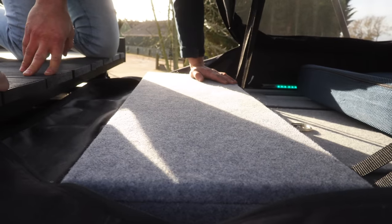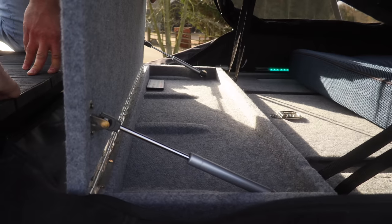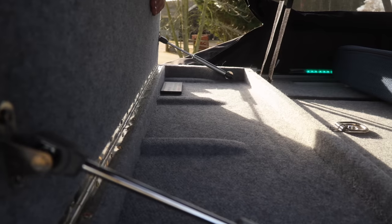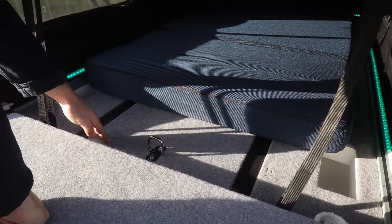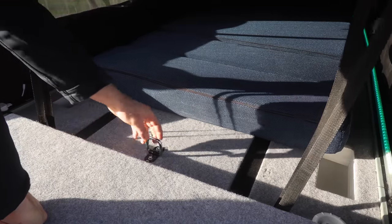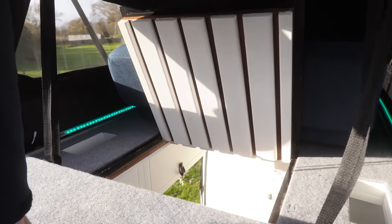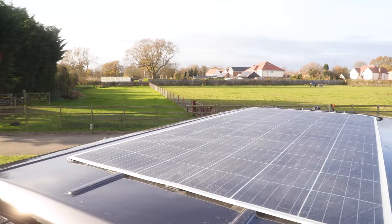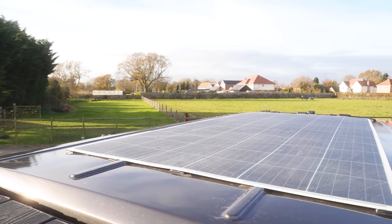At the front of the pop top room there's a storage compartment with a lid on gas struts — ideal for storing remotes for the lights and also for mounting an iPad on the underside of the lid so you can watch TV in bed. There's also a concealed hatch leading into the pop top from the living space, with wooden slats underneath that blend in with the ceiling to make it invisible. On top of the pop top we've fitted a 375 watt flexible solar panel, which provides plenty of power to charge your batteries and go off grid for extended periods.